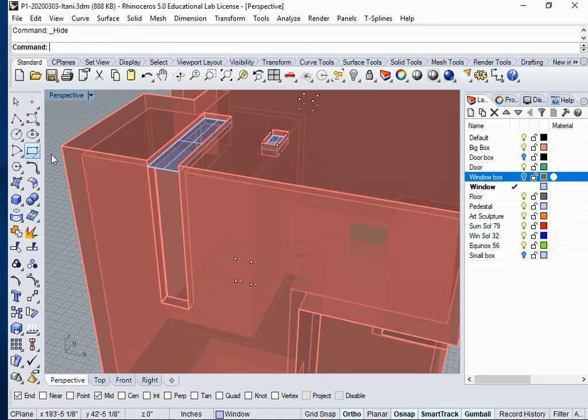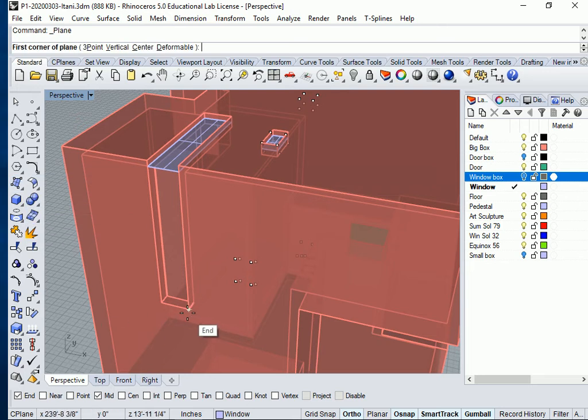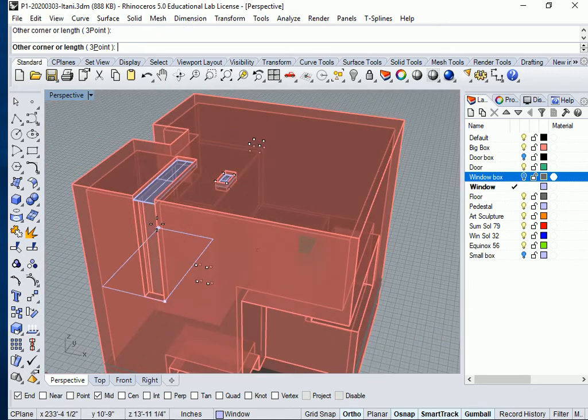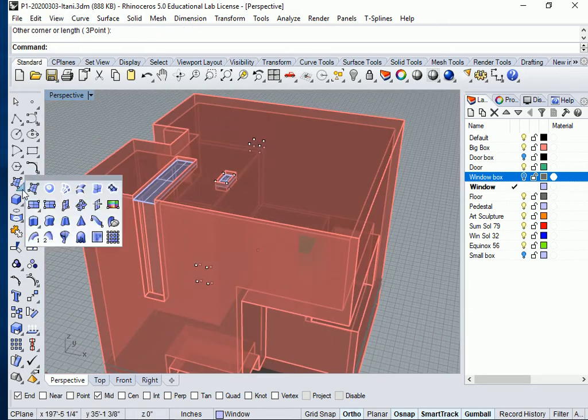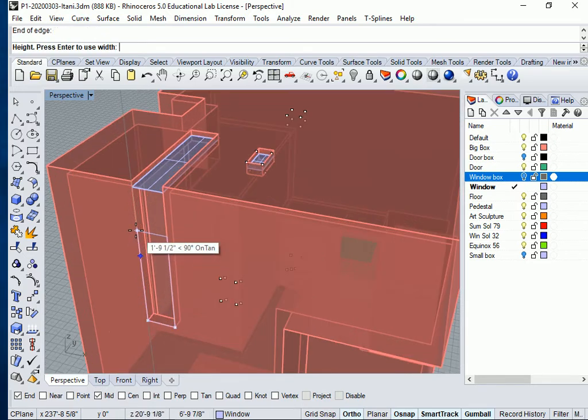Then I'm going to do another window, use the same technique, corner to corner, perfect rectangle, bottom of that window, up to here. Okay, oops. Let's choose vertical, your vertical plane. Corner, pull the curtain up.